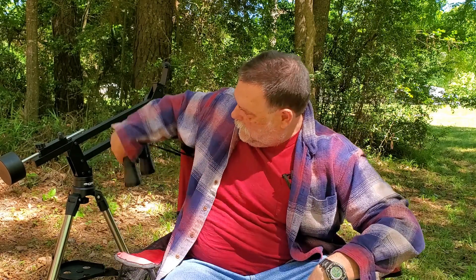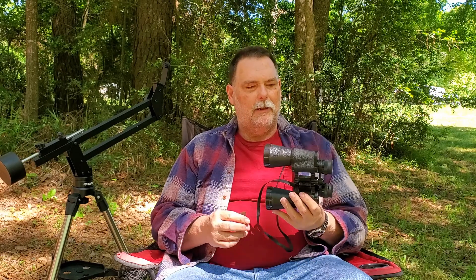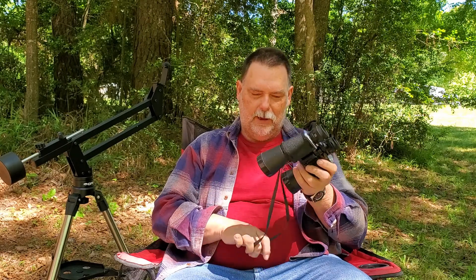I said, 'Hey, I'm game,' so I'm going to a nice dark sky area to see what I can do. I have these binoculars — they're an old, cheap pair of Jason 10x50s I've been using for a while. They've done a good job; since I don't have anything to compare them to, they've done a good job. I decided I was going to splurge and upgrade.